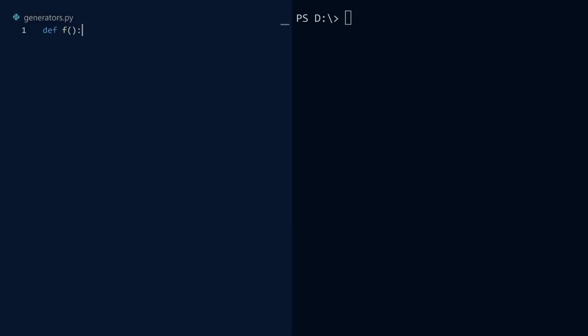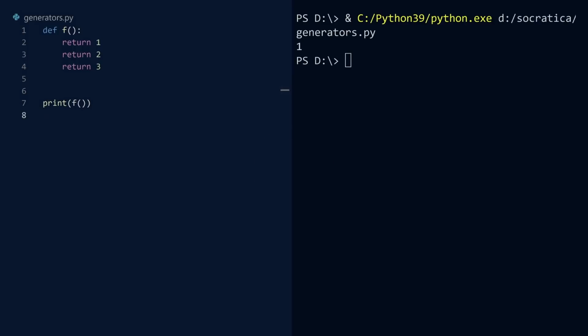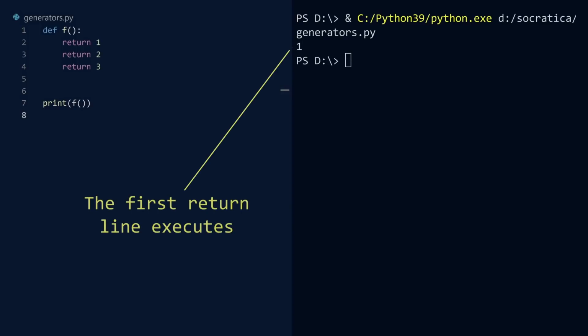Imagine writing a function that has 3 return lines. Place your hand on your chin and ask yourself, "Self, if I call this function, will I get an error? Is it possible the function will actually return something?" We will now answer your rhetorical questions. Run. An exception is not raised, and the function simply returns the integer 1. Once a function executes a return statement, it exits happily in the knowledge it has done its job.